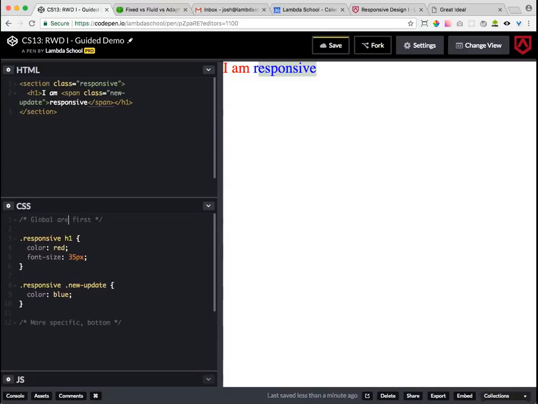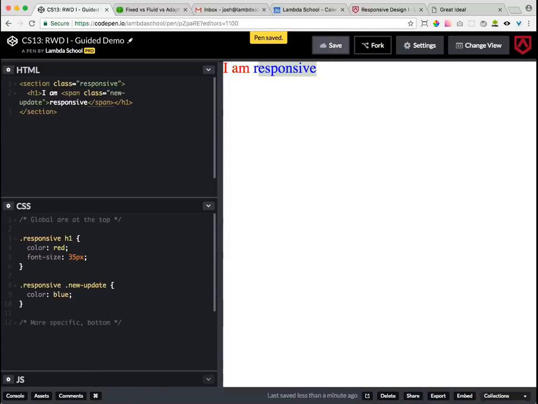Global are at the top. This is the same principle, though, that we learned with the CSS reset. Because if you put your reset at the bottom, it's going to jack up your website so bad. But if you put it at the top, it's going to set everything to 0, and then everything will cascade nicely. So really, this is just a cascade, but I'm giving you more detail.